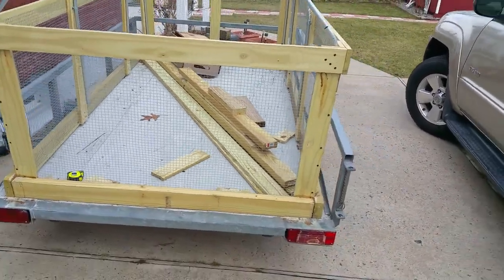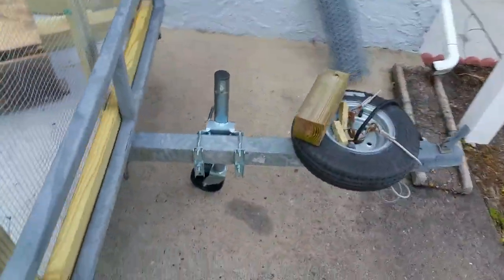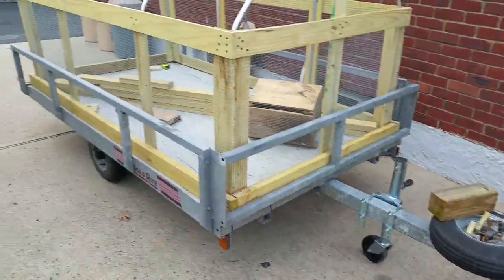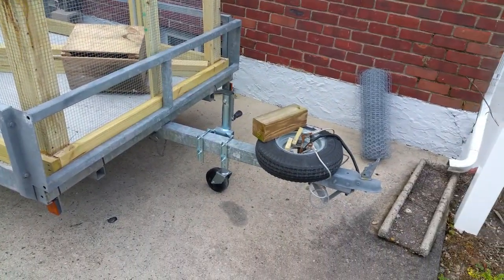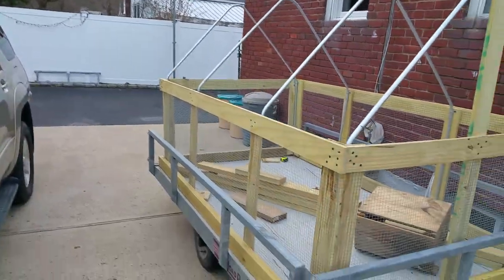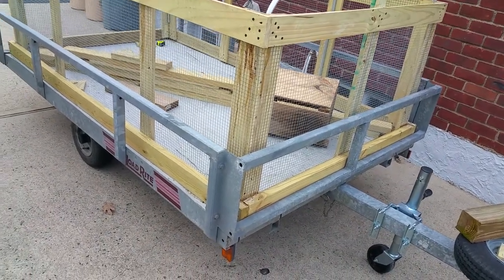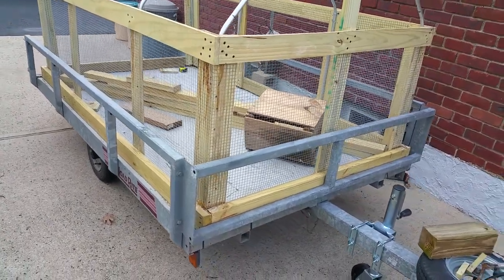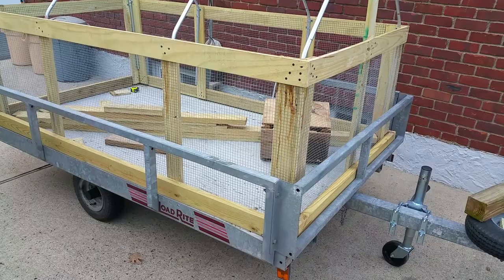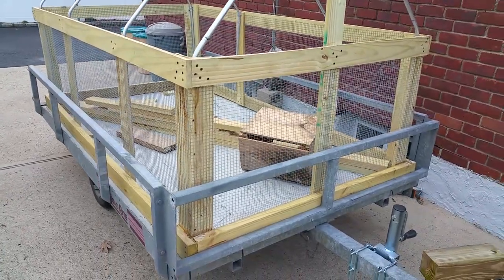So that's the latest on the mobile chicken tractor, greenhouse, brooder — sucking up my trailer. I bought this trailer off Craigslist for 400 bucks and man, I love it. It's galvanized, came with a title, the tires were brand new, and the guy said he changed the bearings — I checked them, they were good. I put a little tongue jack on it. The plywood deck is the original — a piece of marine plywood. I threw a coat of deck-over on there and that seems to have given me a nice sealed surface. I'll throw linoleum or something over it for when it's being a chicken brooder, and I'll come up with some scheme to get things to drain, maybe on a slope so it'll drain naturally.